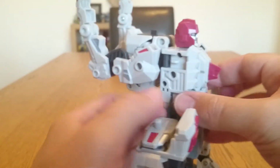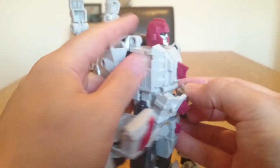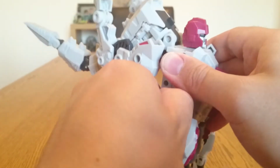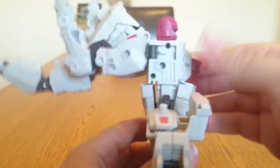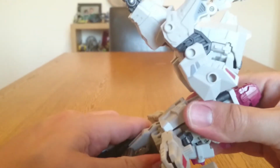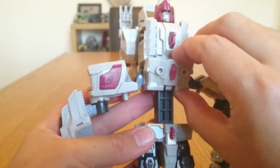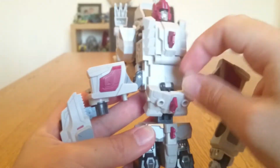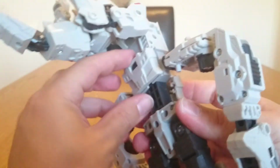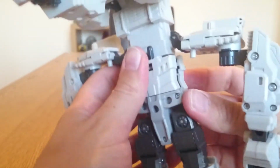You're then going to open these bits up here, like that, and at the back end, like so. Pull it out slightly, which will allow you to pull this forward and extend the body, like that. Okay, so now you've extended it, you want to bring this bit down into here on this side, and the same on the back end of the figure here, like that.